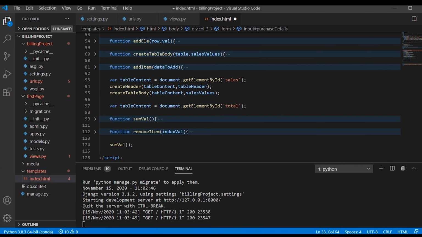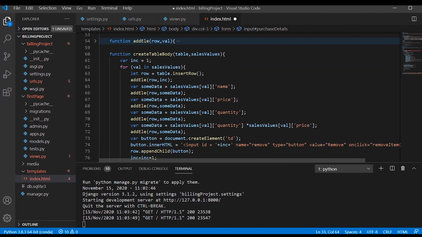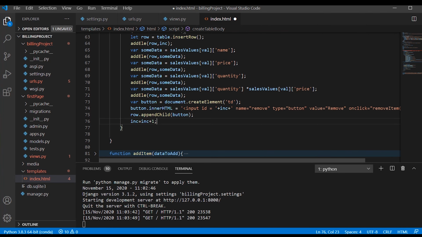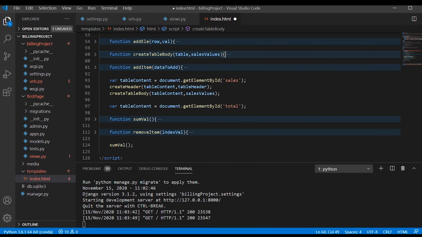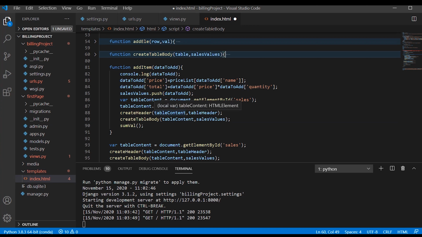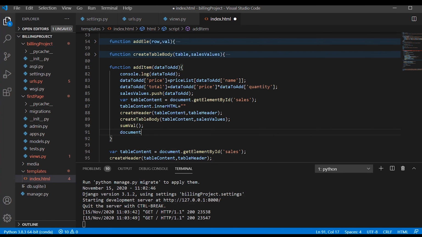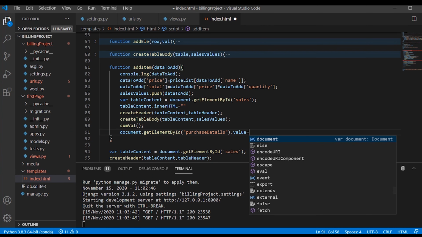I want to call this each and every time whenever a create table body action happens, or instead of create table body I can add it in the add item, because whenever an item is being added we want to just push it there. So document dot get element by id, which id, purchase detail, and then I just want to replace the value.